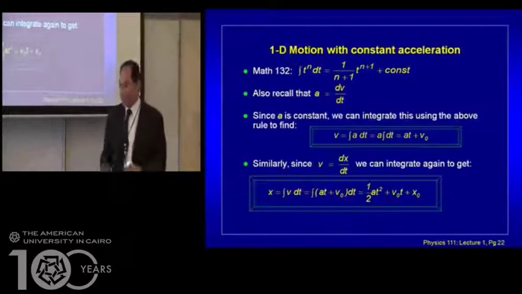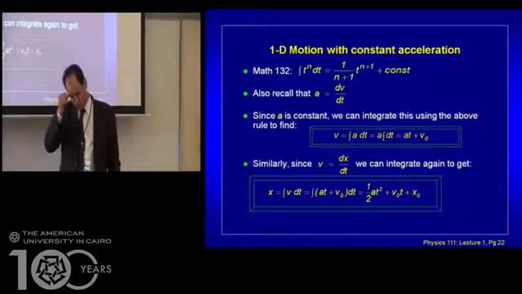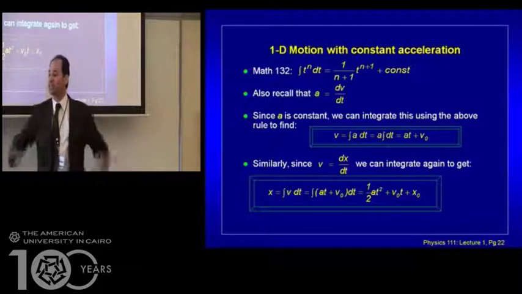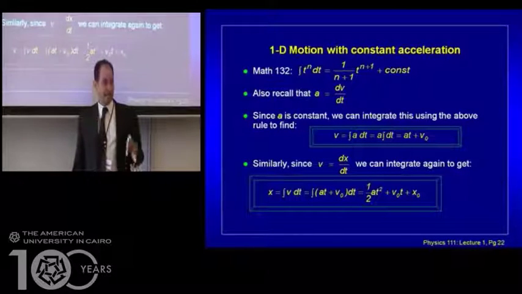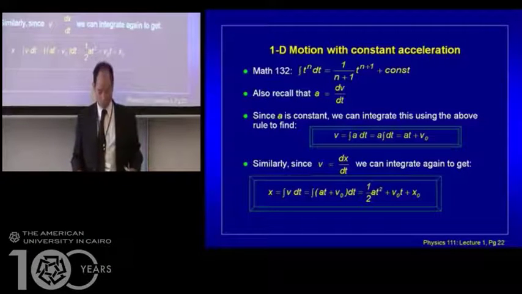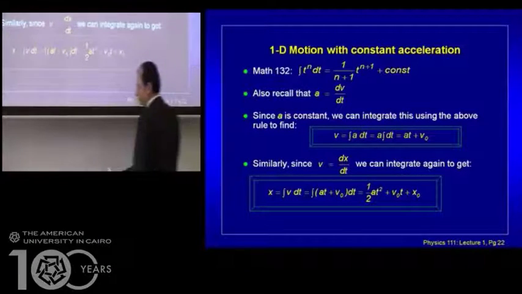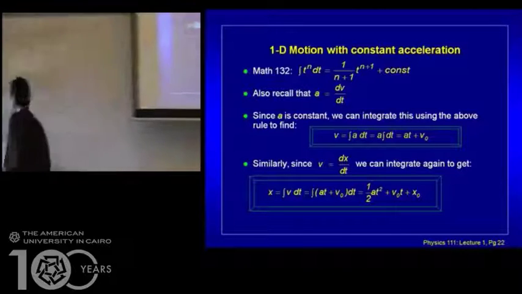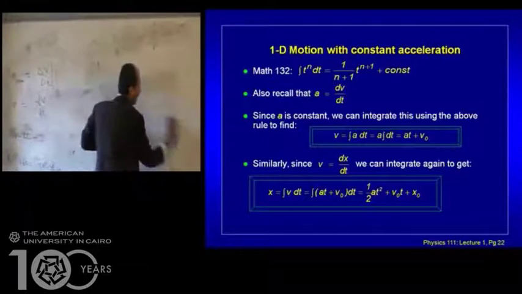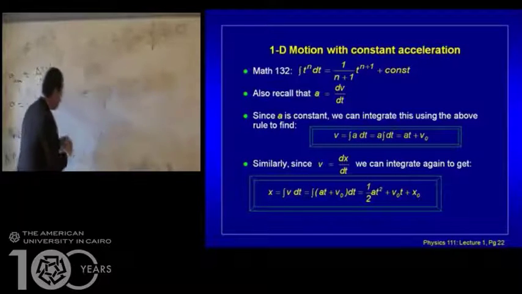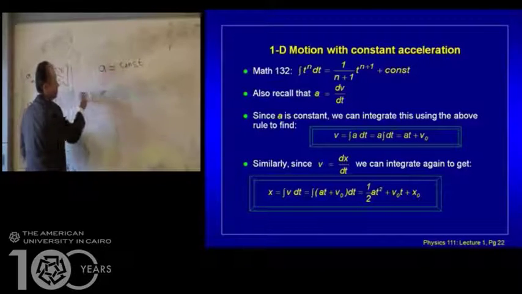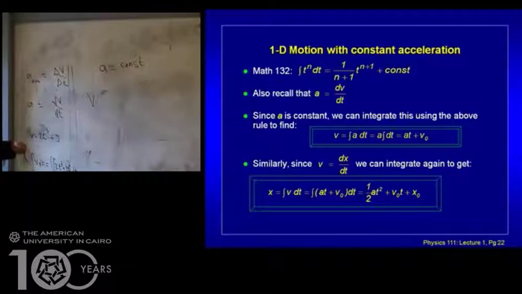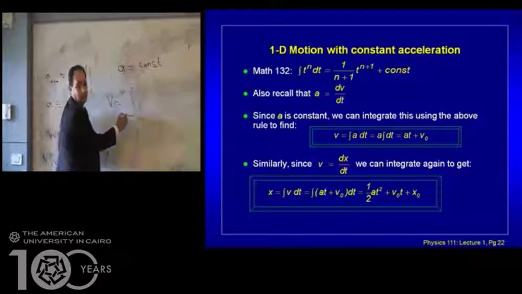Okay, now in this whole course, we're going to assume that the acceleration is constant. The acceleration does not depend on the time. Acceleration is a constant value in the whole course. Saying that, and knowing how to do integration, now assume that A is constant. Can you find V? What's V? It's velocity. That's the integration of acceleration with respect to time.